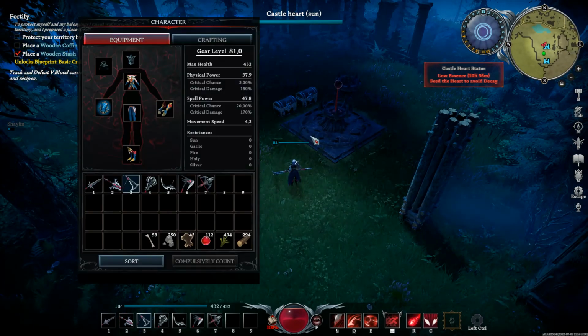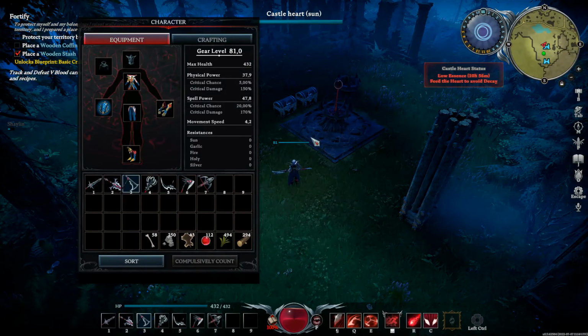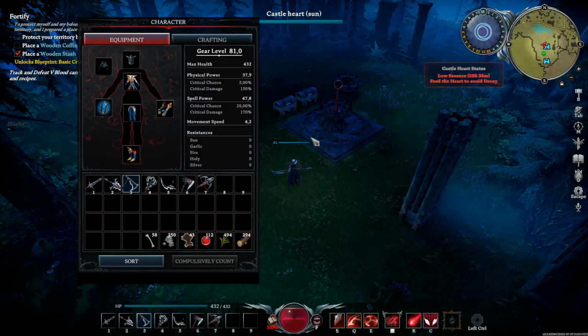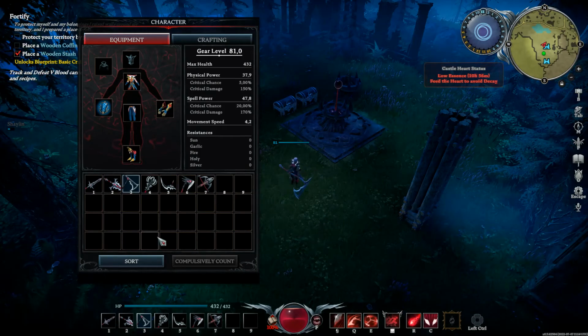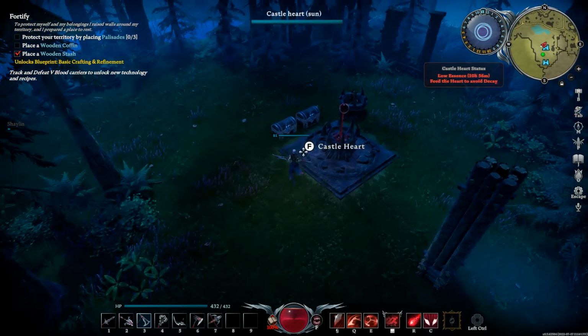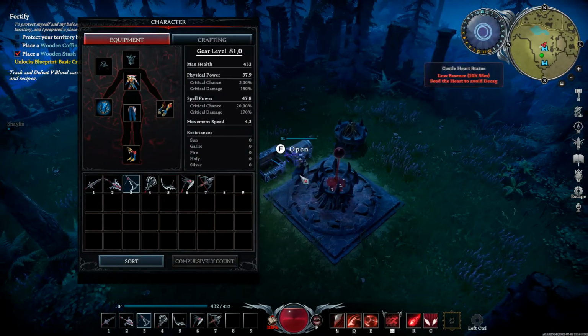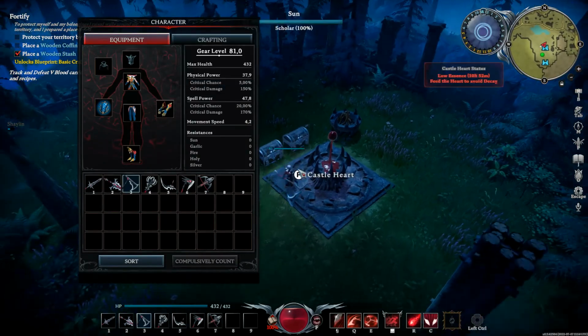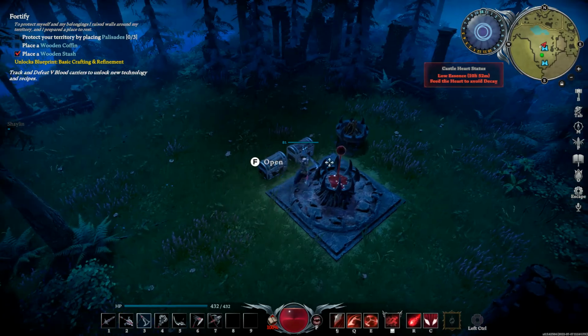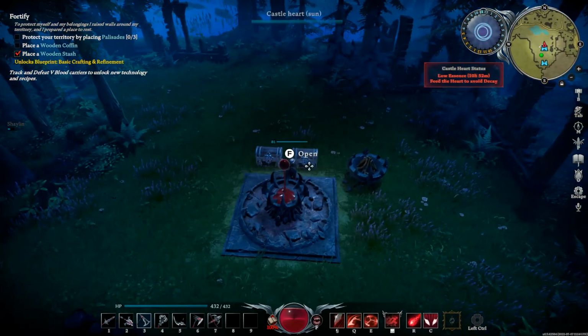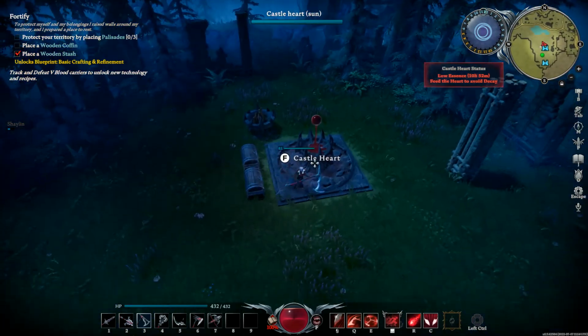You can just push Tab. You probably don't have to push Tab. And then you press G on your keyboard. And then you can see all the items that were in my inventory are now back in the chests. So, like, let's say you have a chest for blood, you have a chest for whatever, it'll just sort it.